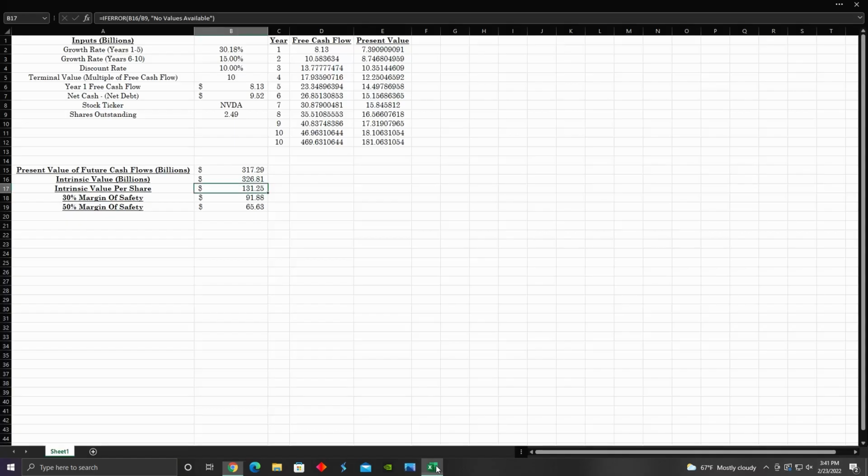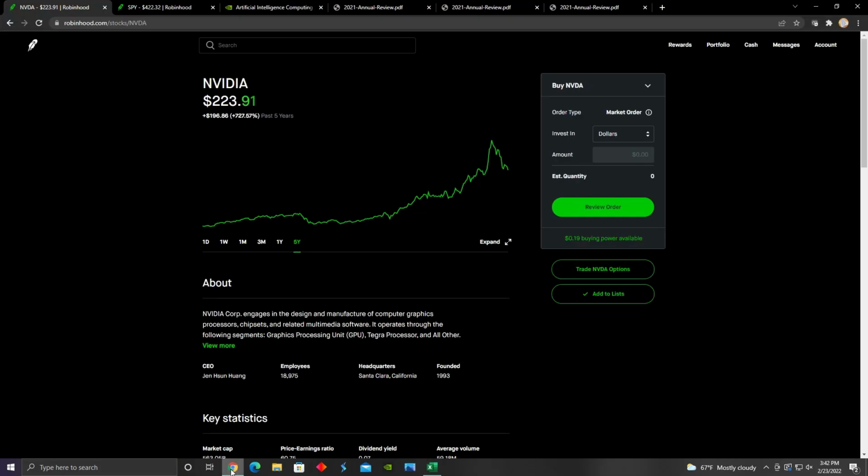the moment. But let's say hypothetically speaking that the growth rate that I got from Yahoo Finance for the next 5 years, which is about 30.18%, let's say that this value were to stay constant for the next 10 years, then in that particular case, that would mean that Nvidia is currently trading at near their intrinsic value because it comes out to be about $210 per share, and Nvidia's share price is currently about $220 per share. So if their growth rate does remain constant at about 30% annually, which obviously is a pretty big ask, but if that were the case, then that would mean that Nvidia is currently trading at about intrinsic value.